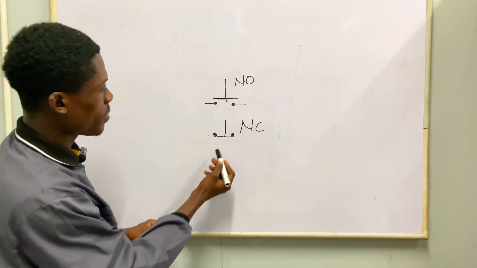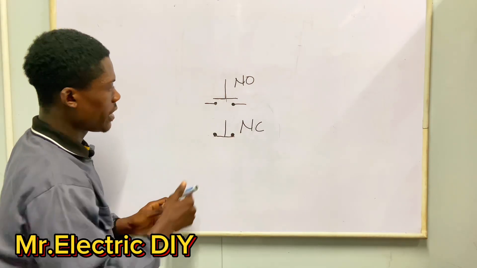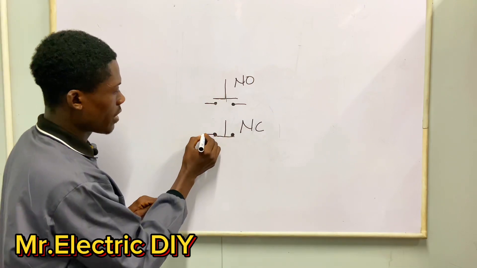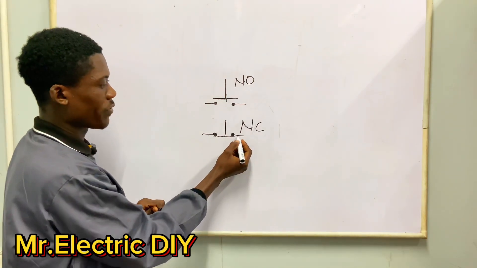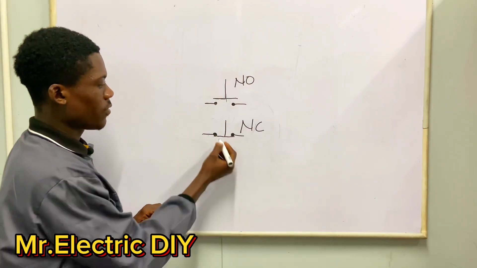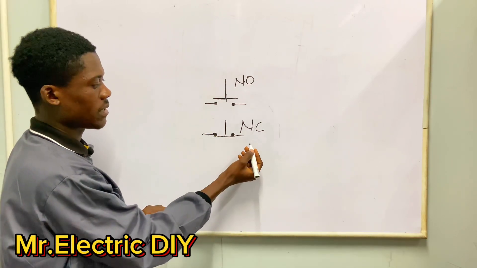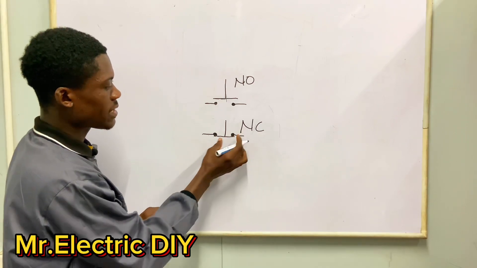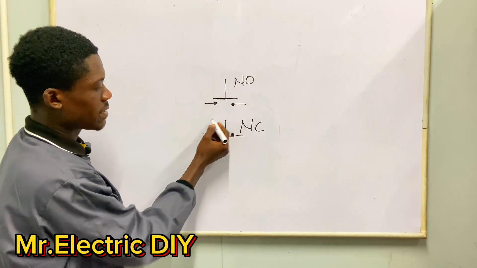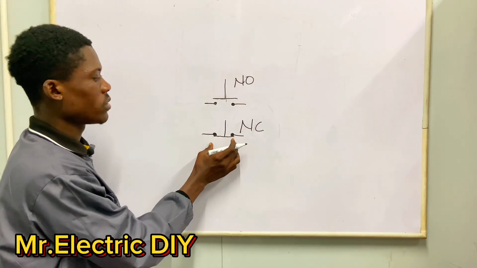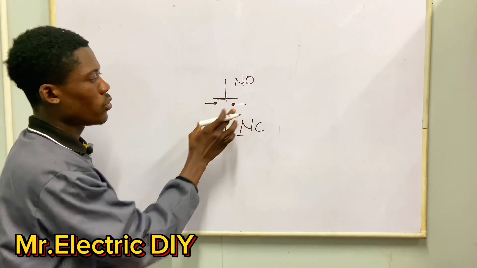This is normally closed — this is the initial state. If I connect a live wire to this side, automatically, because it is normally closed, it's going to allow the flow of current — it is going to conduct electricity from this point to this point, depending on where you connect the live wire. The resting state of normally closed means it allows current flow, but normally open does not allow the flow of current.